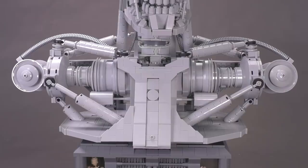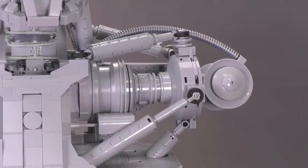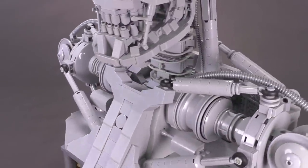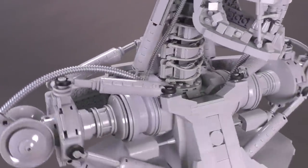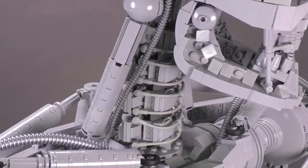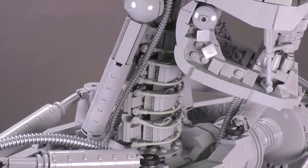Much of the pistons are made from two-by-two round bricks, and a lot of that inner column going left to right is made of different tire pieces — specifically the inner plastic piece that the rubber would go around. Martin also used a few rubber tire pieces to attach some of those outer pistons; you can see the little black rings clipped onto clip pieces, which is a clean way to hold those pistons in place. Flexible pieces added to the neck give extra detail, and moving the head back and forth makes this mechanical humanoid robot look a lot more alive.